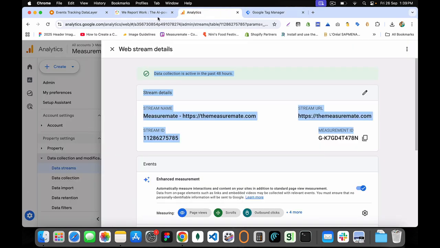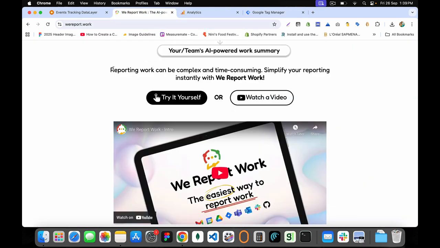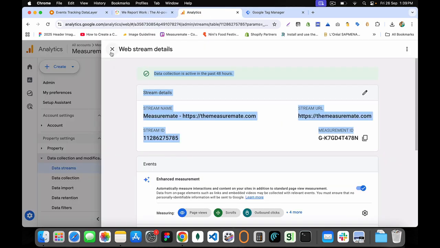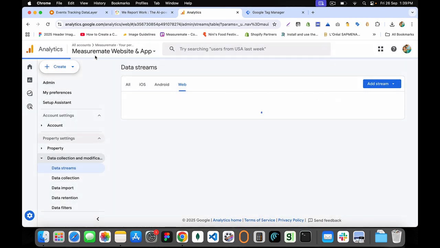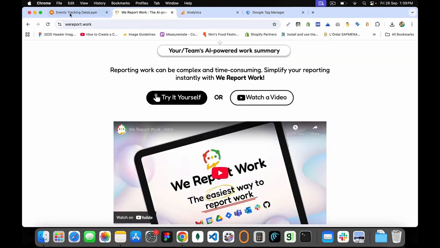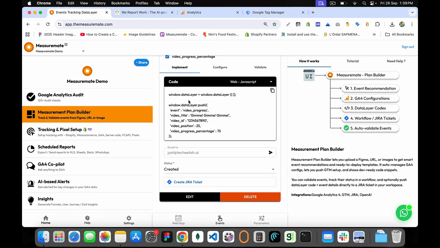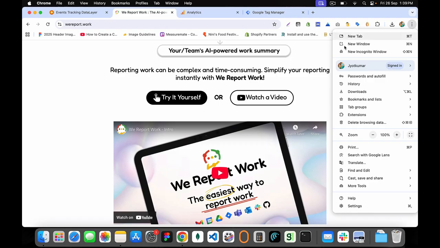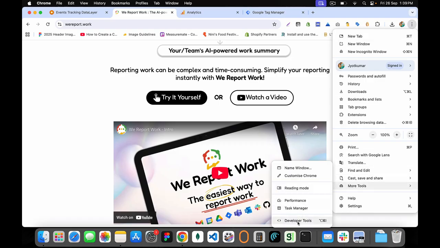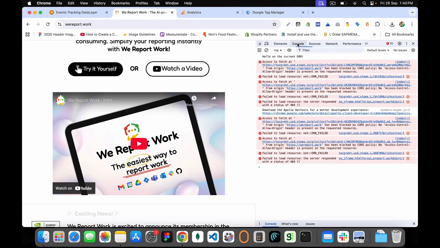So now in terms of the setup, we are all good, we are done. Your analytics configuration is also taken care of. The only thing left now is to capture these variables on your website. Generally developers are more familiar with this. You can also reach out to our team for any help.